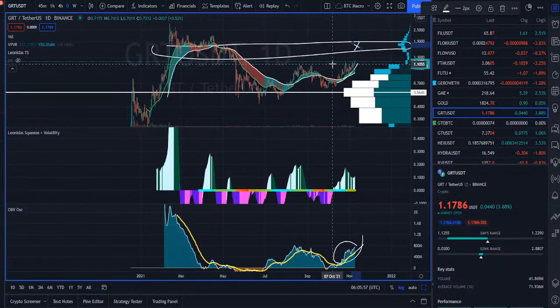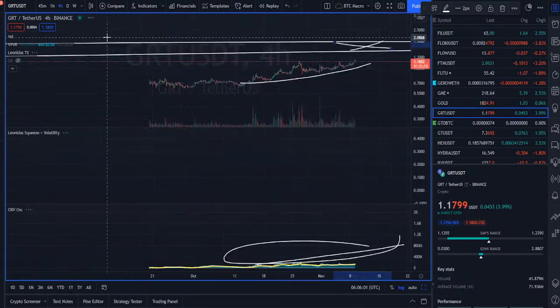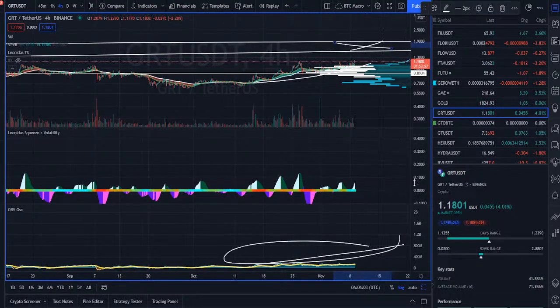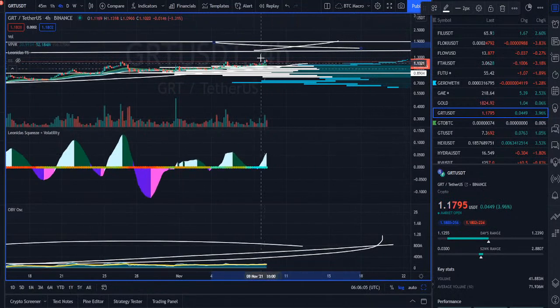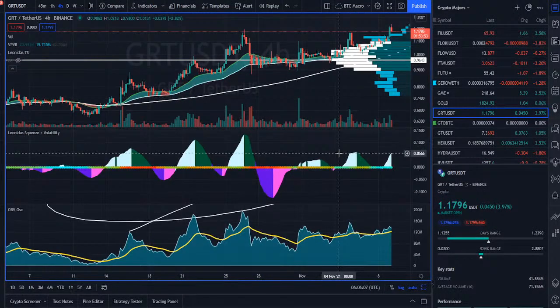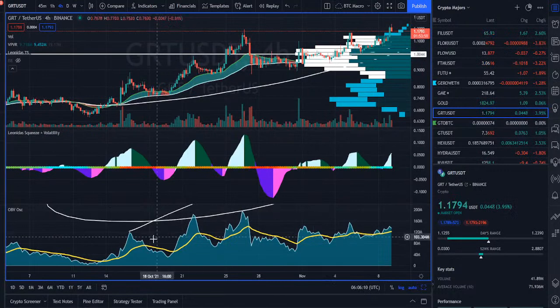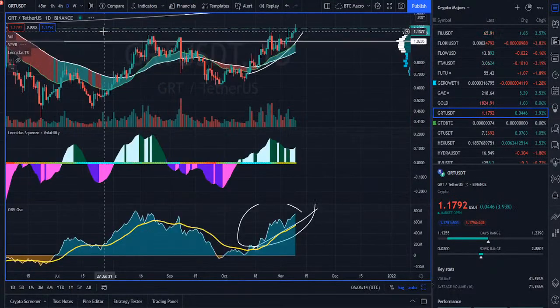Yeah, please, I mean, do you want to enter here right now? Of course not. You might want to enter in 4 hours after the pullback. When you see the pullback, potentially yes. But the volume is still healthy, as you can see here, the slope is positive. Everything is okay with this altcoin.